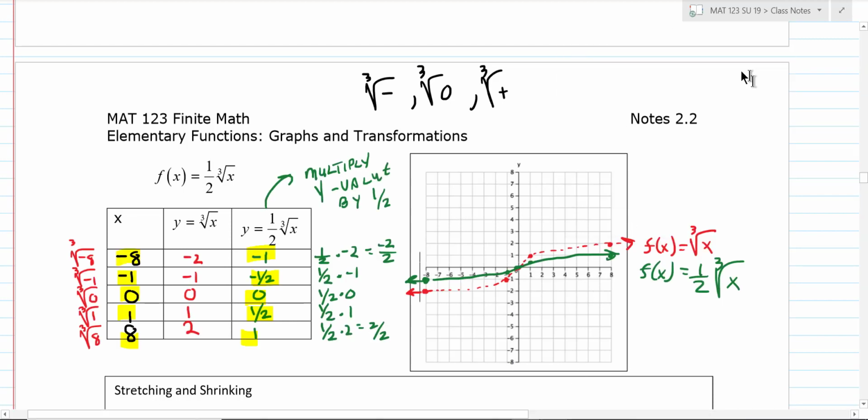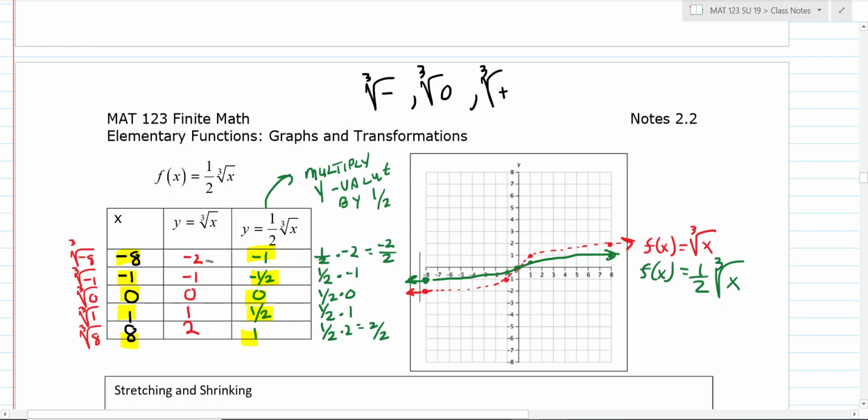Okay, so this is what your computation should have come up with. First of all, if you do the cube root of each of these numbers, you get -2, -1, 0, 1, and 2. And if you graph these points, -8, -2, -1, -1, graph these points, you get this red graph. Now what's happening is this 1/2, all it's doing is it's multiplying the result of that cube root, which is this column, by a half. So you're taking half of each number.